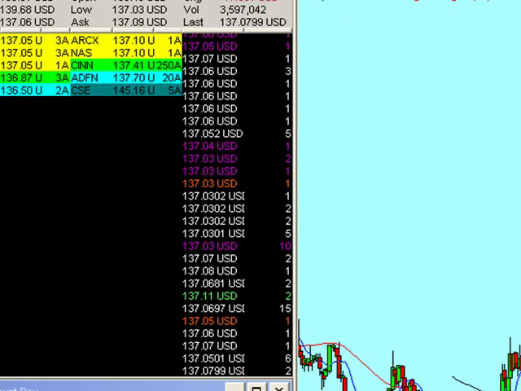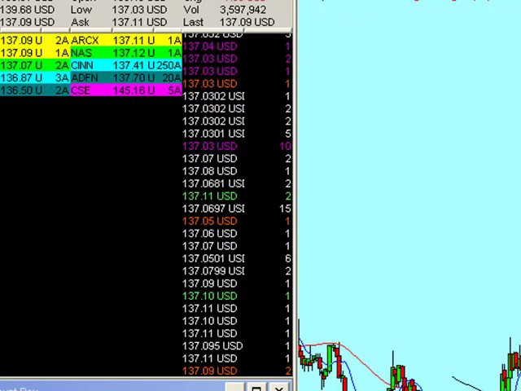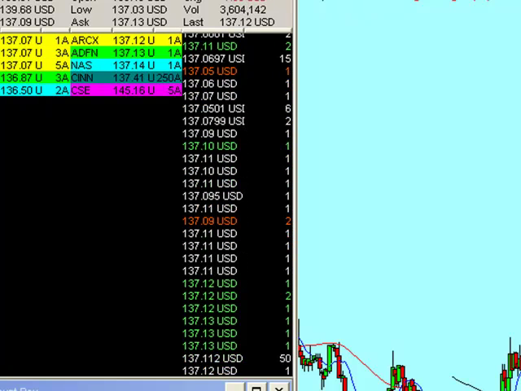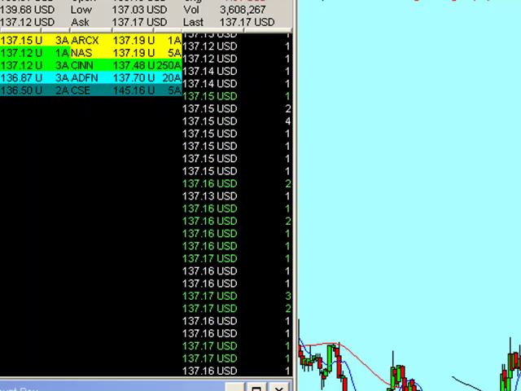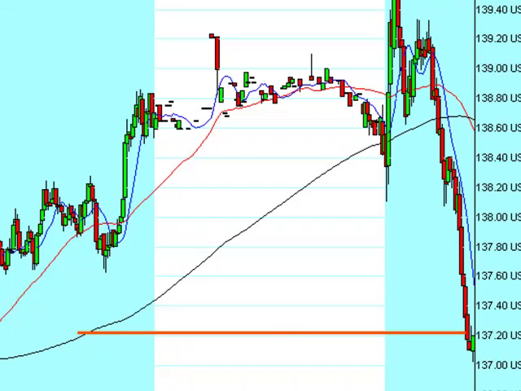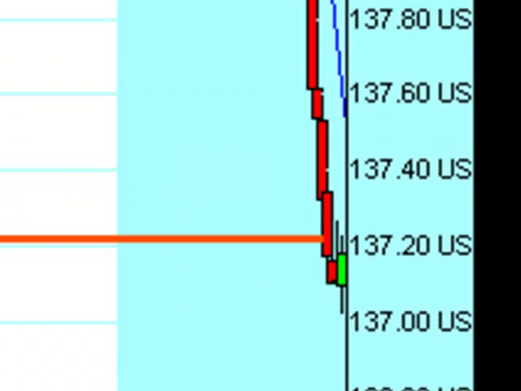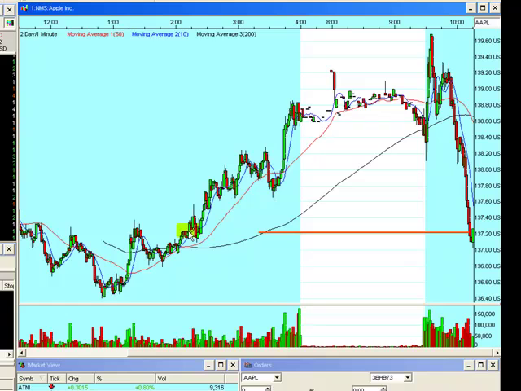Yes, we can. Usually what I do is I take profit near the 137, which is the whole number, and that's where buyers and sellers meet more. And psychological numbers tell you to exit and take your profit. And here you go. Bam! I'm not going to exit, but I'll take 3/4 of my shares. Here you go. From 137.80 all the way down to 137.18. So I'm taking 3/4 of my shares right now. And I'm going to let 1/4 go in case it goes back to 137.40, because it might just retrace and continue down.